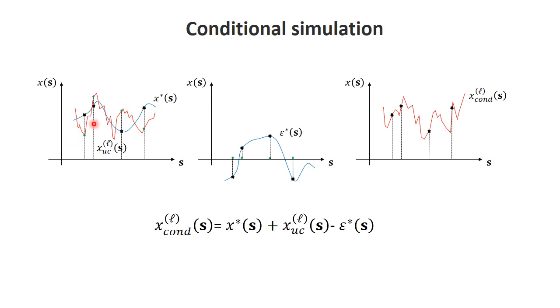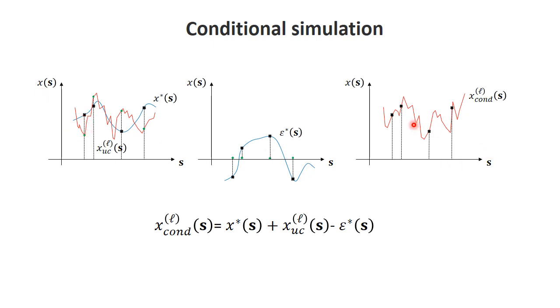Then I do an unconditional simulation, and the unconditional simulation has the kind of variance I want. I see these fluctuations are much larger than kriging, and it reflects the covariance, the variogram, but the problem is that it doesn't fit the data. So what I will do is simply calculate the error that I make in the unconditional simulation. So that's this error here. You have a negative error, positive, positive, and negative error, and simply what I do is interpolate now the error. So I do a second kriging, and then I add up this error to this unconditional simulation.